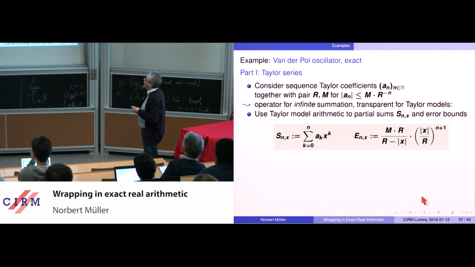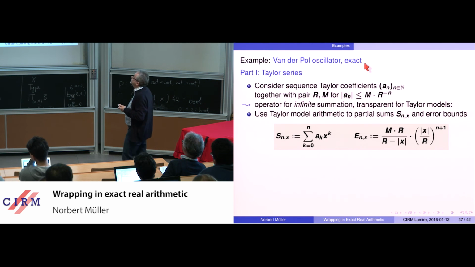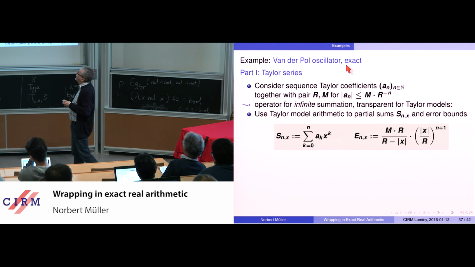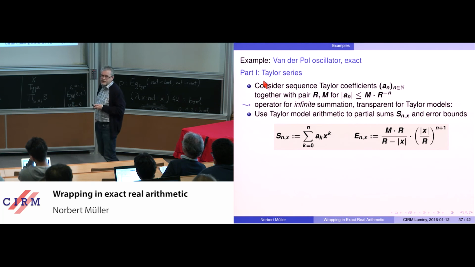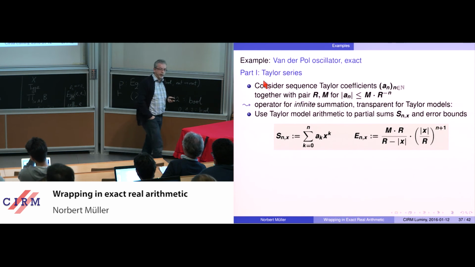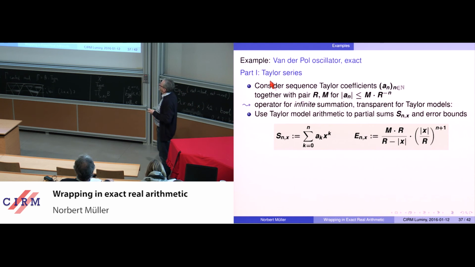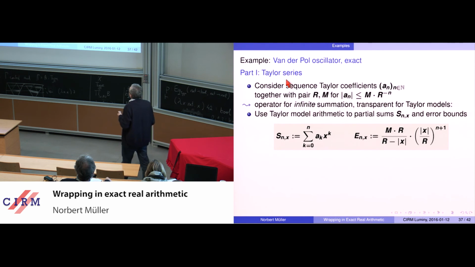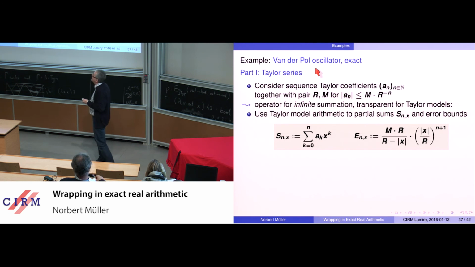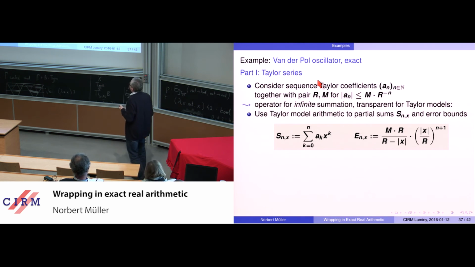And now let's try to do the van der Pol oscillator in an exact version, which means somehow we have to solve ordinary differential equations, which is not really trivial. But also not too complicated, it can be done. So we go back to the Taylor series. At least for this differential equation, the right-hand side is quite simple. So we can just use a Taylor series approach.